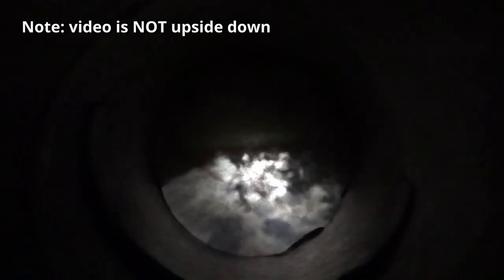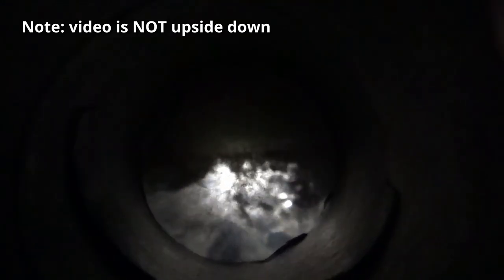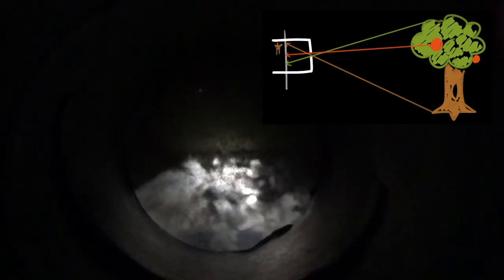Here we can see that the light from outside has come through the pinhole and it's shining onto the wax paper inside the tube, and you should see an image. But this image is actually upside down and back to front. That means the light from the sky is shining through and it's hitting the bottom of the wax paper, while the light from the ground is coming through the pinhole and hitting the top.